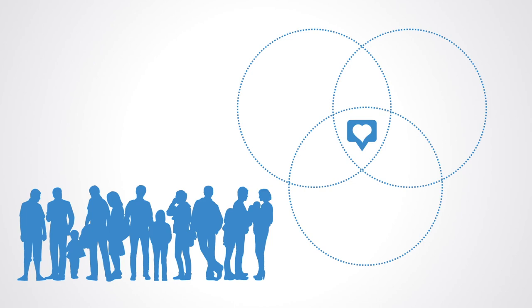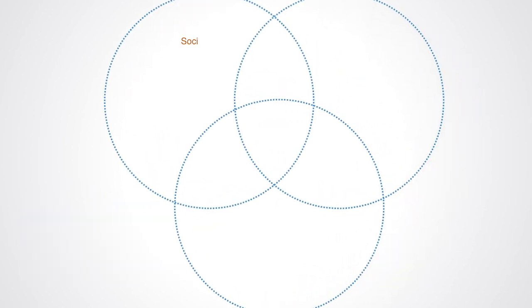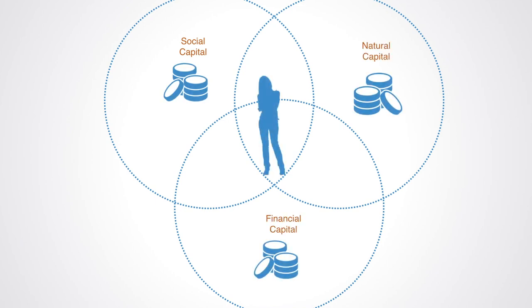This is why a post-industrial economy is a services economy. And the best model for a services economy is a token model, because token networks can potentially capture and incorporate all the different forms of social, cultural, natural, and financial capital needed to provide quality of life.